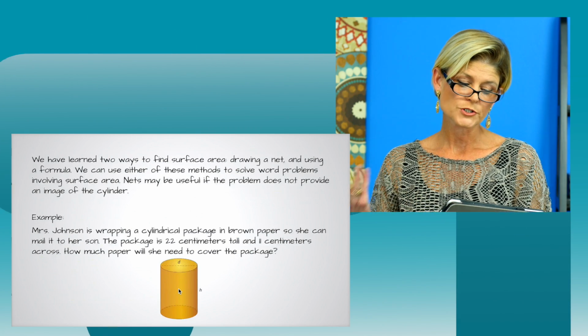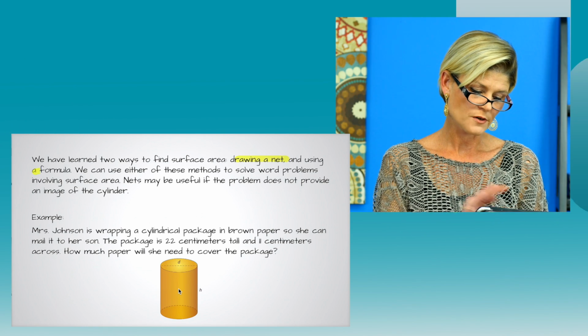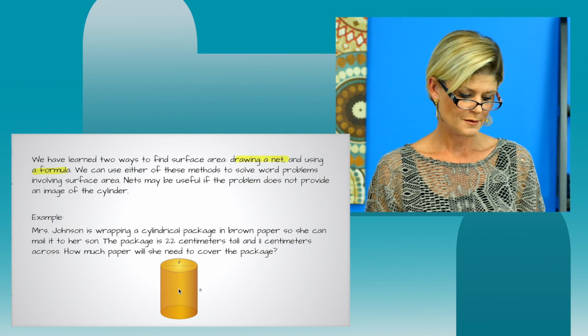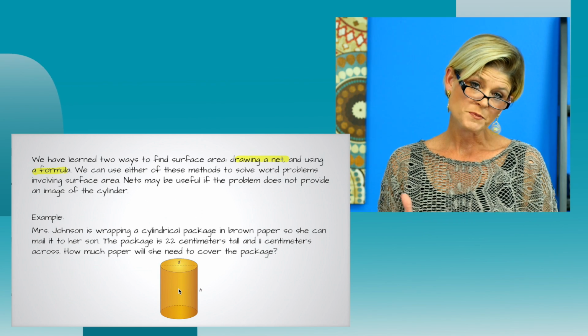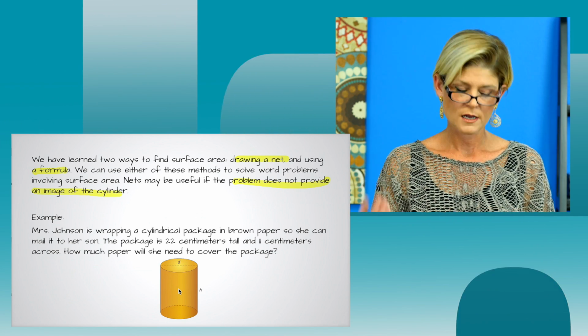All right, so we've learned 2 ways to find the surface area. Let me highlight them for you: drawing a net and using a formula. We can use either of these methods to solve word problems. Yes, the famous word problems that involve surface area. Now, nets may be useful if the problem doesn't give you an image of the cylinder.